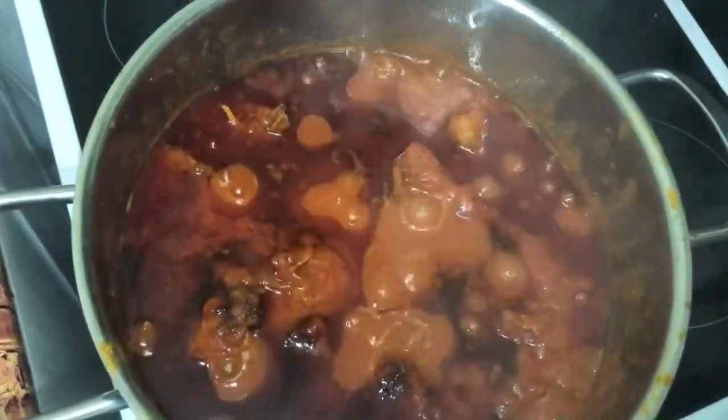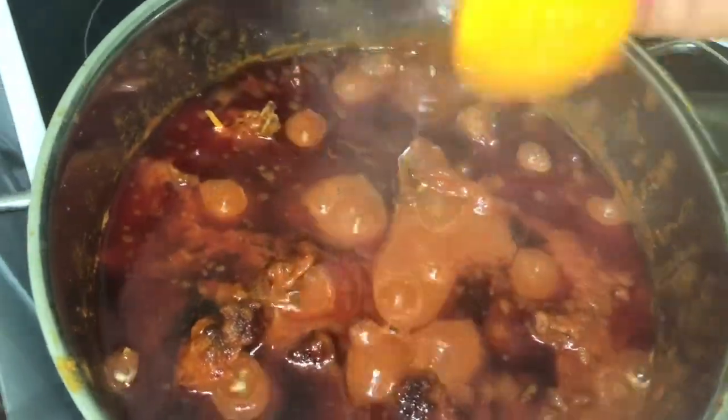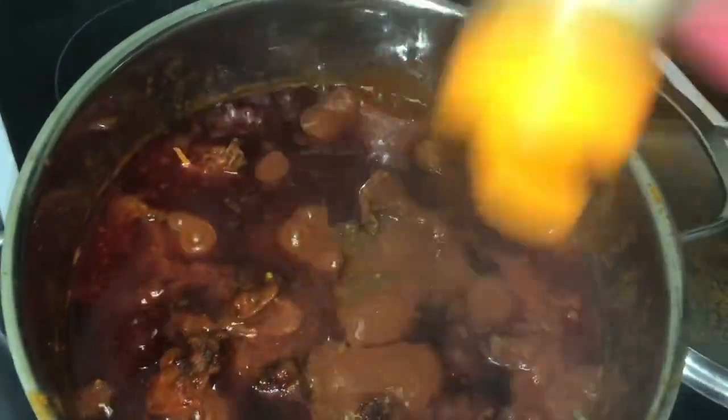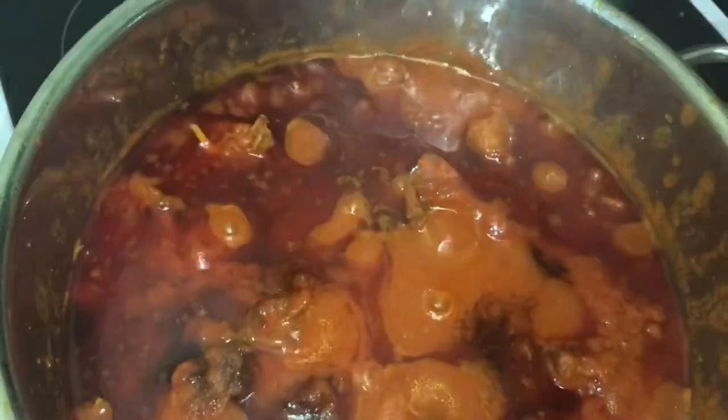If you leave eggs in your stew for a few days, the eggs will soak up the stew and be absolutely delicious when you eat them. Nigerians will understand — you really can't escape putting eggs in your stew if you want to truly enjoy it. I cover again for some time. Then I check and add a little more curry — we added curry to the chicken but it wasn't quite enough — and also a little paprika, since I didn't use fresh paprika when blending the tomato.